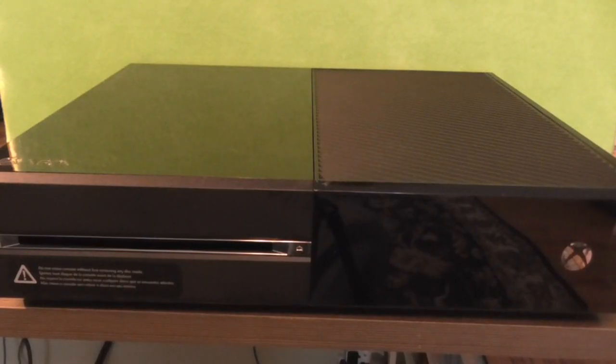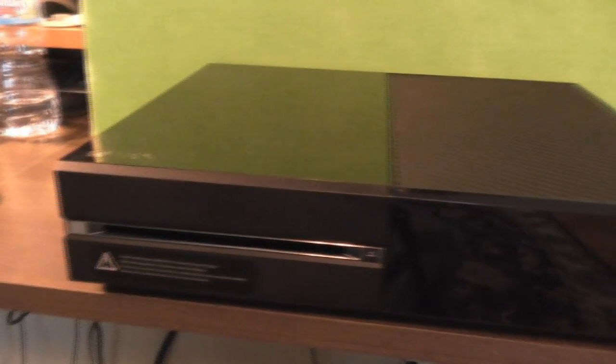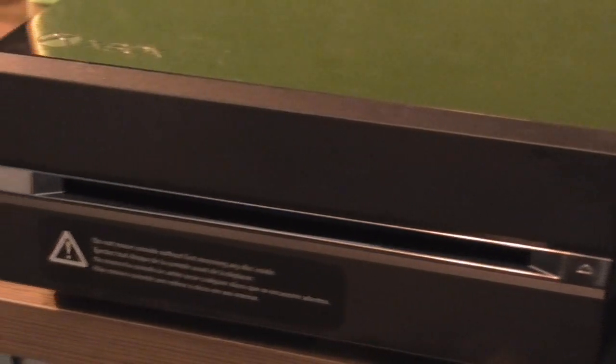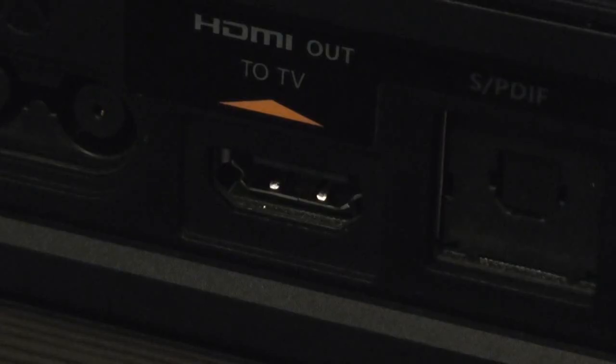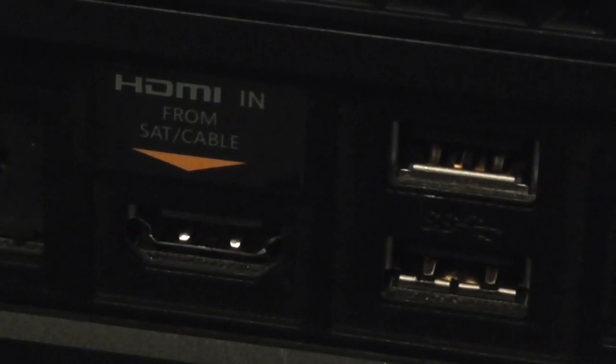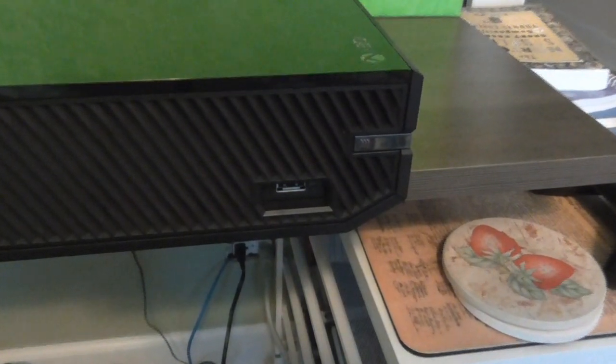Starting with the hardware, the first thing to see is that the Xbox One launched with a black finish instead of the predecessor's white. I respect the fact that this console, just as the PS4, blends right into your other digital machinery, but seriously, it looks like what we joke about — a VCR player, or an old DVD player. It is important to note that the Xbox One has HDMI output for a monitor and an input for a TV or even another console. Microsoft apparently forgot the phrase 'don't fix what isn't broken' when placing the USB ports. The Xbox One has three USB 3.0 inputs — two in the back, which is least convenient, and one last port not in the front, but on the side.